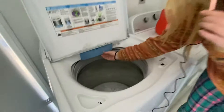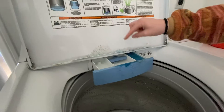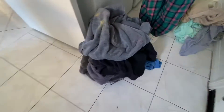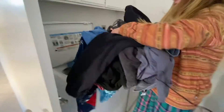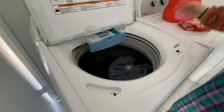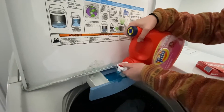So if you come closer over here and open this up, there are two different compartments. All I know is that the detergent goes in there, and I think the softener goes in the other, but we don't have softener. So we're just going to grab all the darks and toss them in. Then we're going to open this up again — you can see Maddie's putting the detergent in.